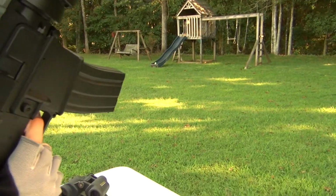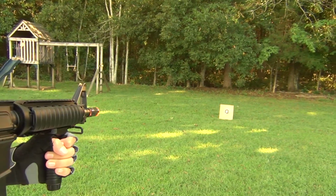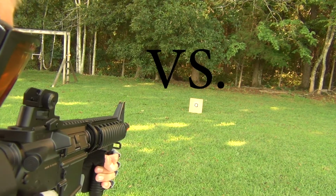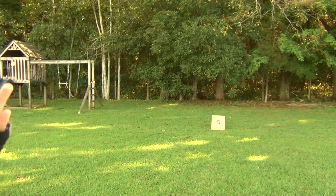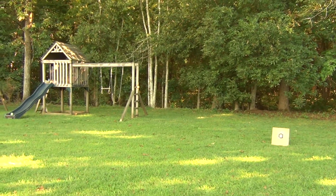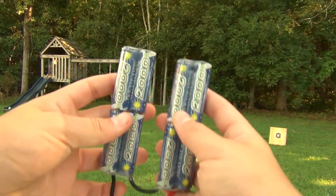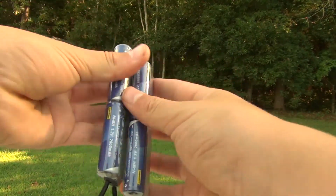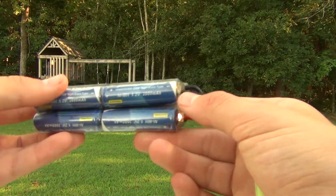All right, here's with the 8.4 volt battery that came with the gun. Here's the rate of fire. Still pretty decent. 9.6 volt shoots a little bit faster, but it will not fit in your gun. This style, the brick style, or butterfly, whatever you want to call it, will not fit in his gun in the crane stock, unless you got one of those little battery things that you put on the side, like on the stock or peg box or something.